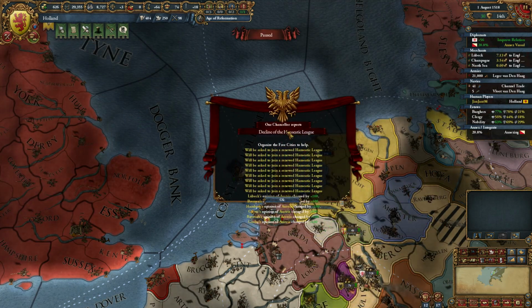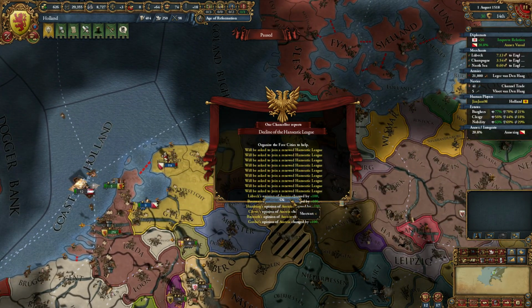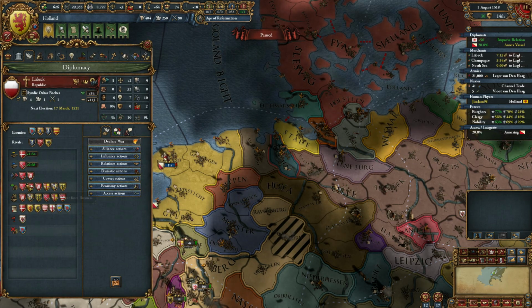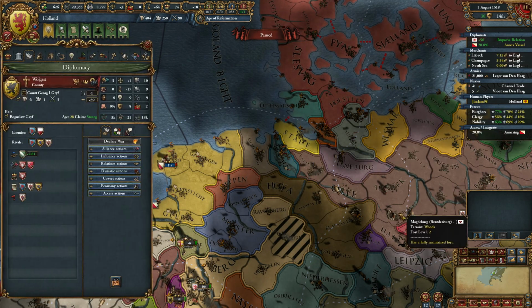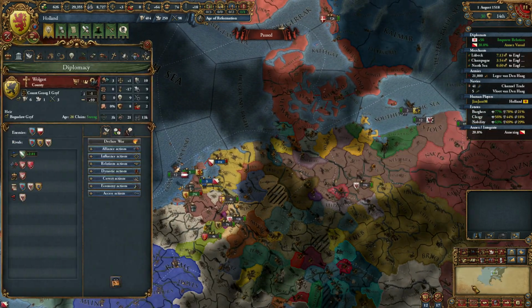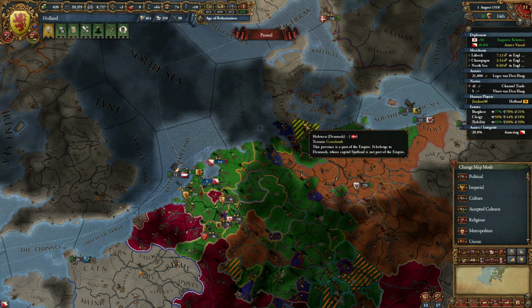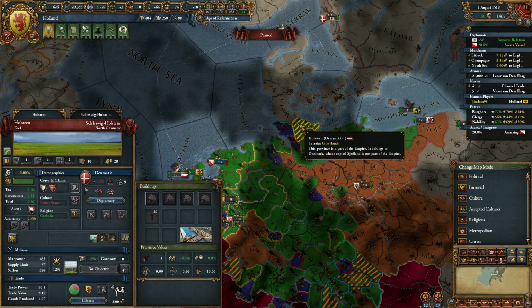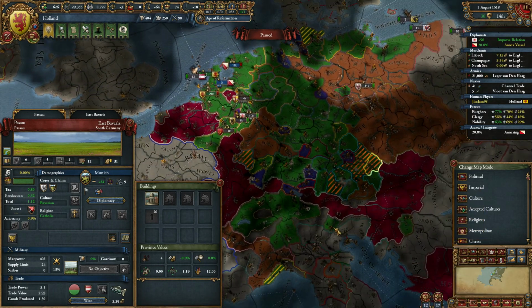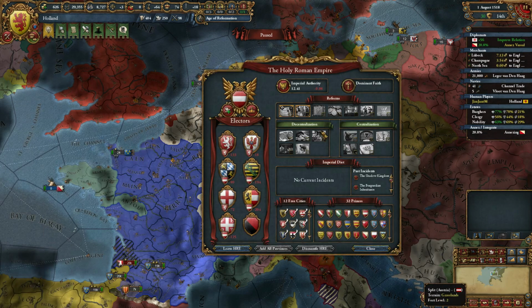Okay. Oh, wow. I didn't know that happened. Organize the Free Cities to help. So, what did that do? So it just increased relations, I guess. Kept them all in the HRE. I didn't know that was a thing. Well, that's decent. Savoy is an elector.